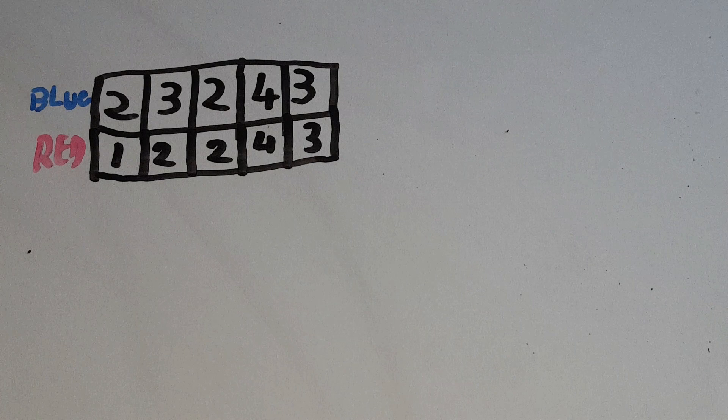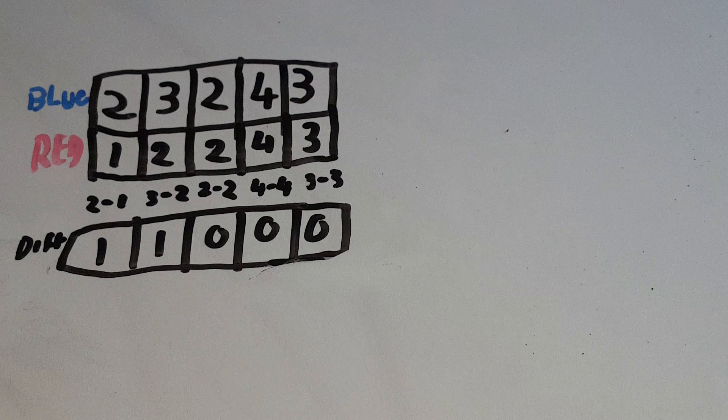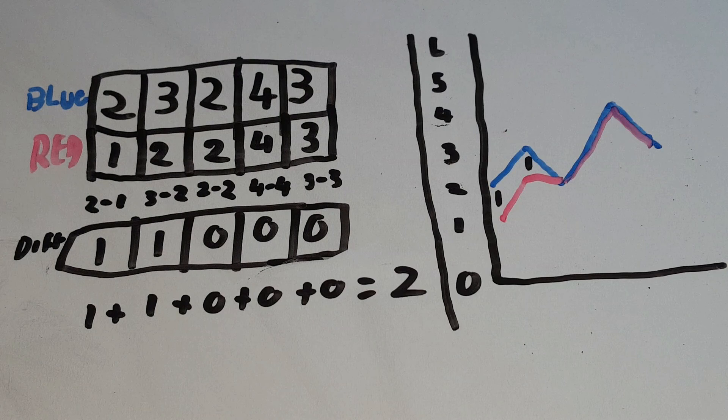Basically if the distance between two instances is low enough they're probably trying to describe the same thing. We take two instances from our data set and we calculate the difference between the corresponding properties. We can add the totals to give us a result and if it's within our threshold we can decide if it's similar enough.